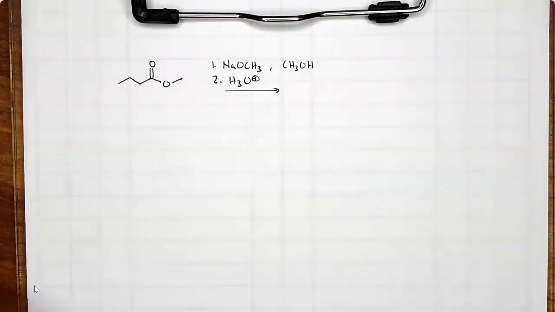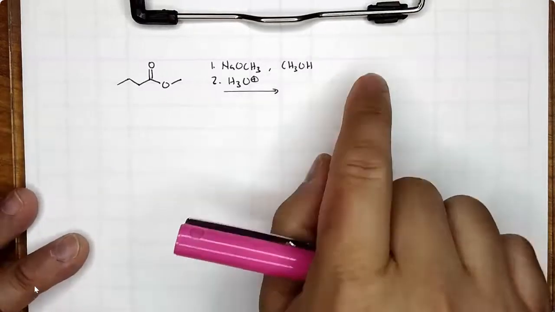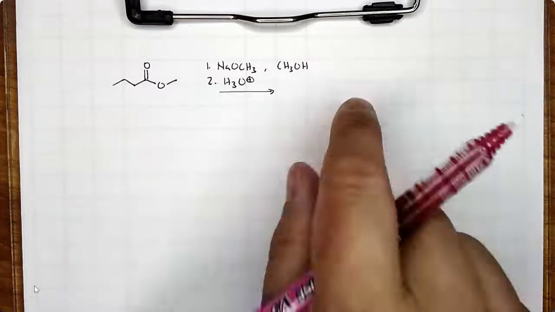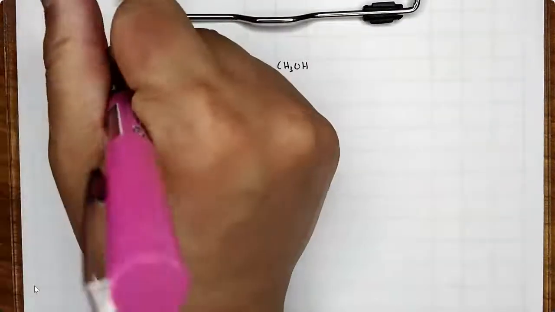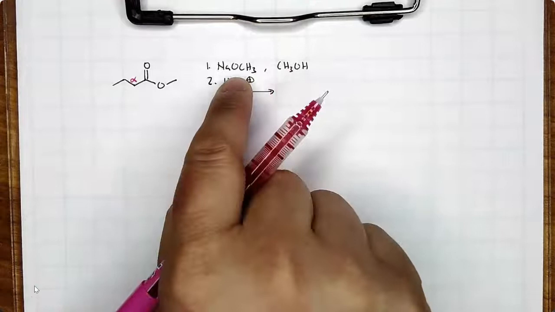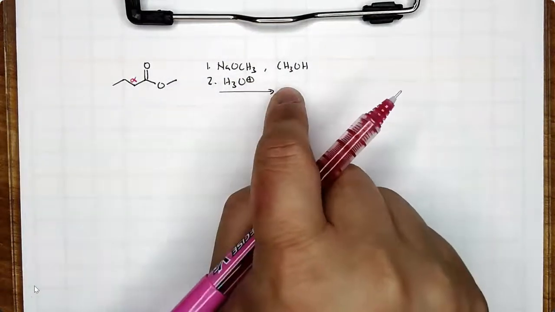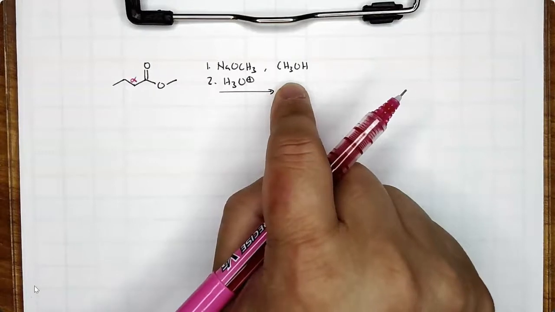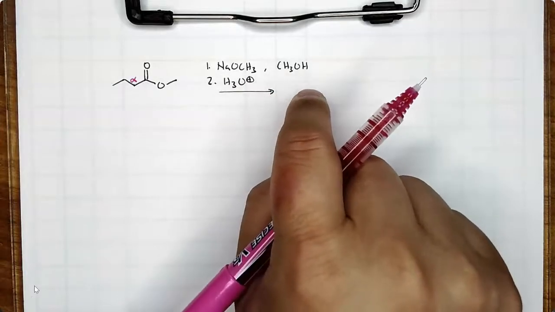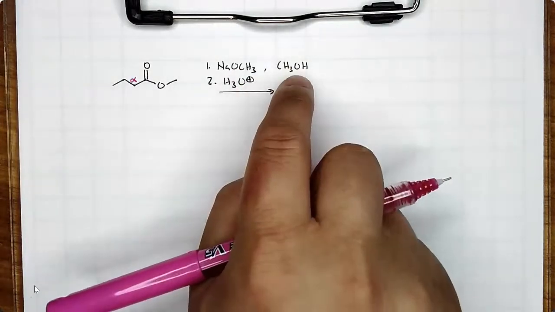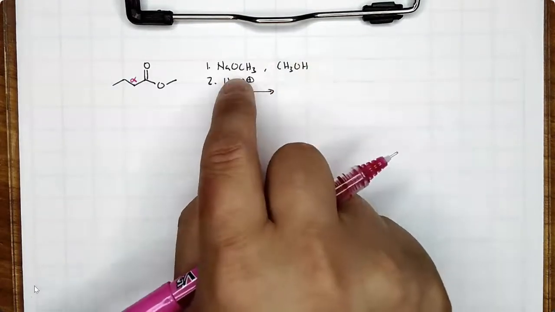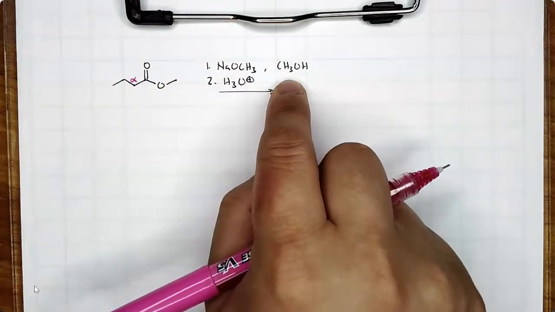Alright, I recopied that first reaction, and I'm not going to draw the product. Why don't we do the mechanism first, and then we'll figure out shortcuts to draw the product of a Claisen condensation. We do have this alpha carbon here, and I didn't mention it yet, but we do have the base that matches the alkoxy group, but also the solvent, right? You don't want to use water, because if you mix water with this base, you'll get some hydroxide, OH-. So you want to match the solvent also with the base. You want the solvent to be the protonated form of the base, or you could think of this as the conjugate acid, or just the neutral solvent.